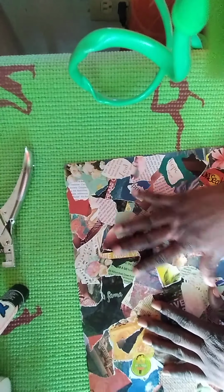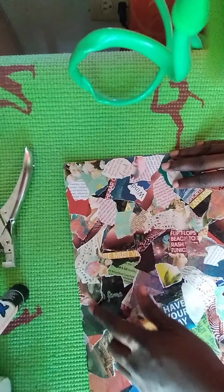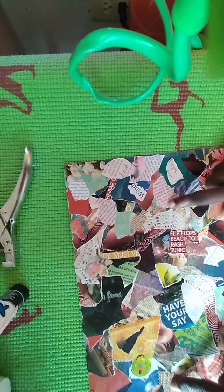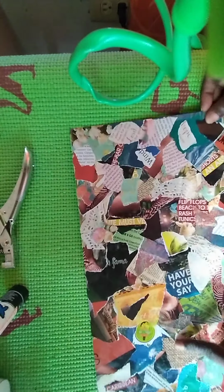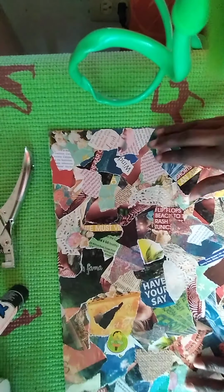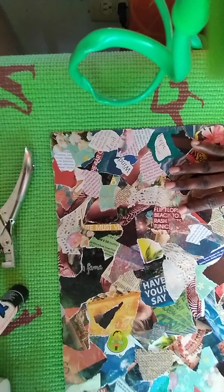So I finished decoupaging this side, and you see that I used some magazine pages. I tore up some pieces from a white paper doily. I used some burlap. See if you can see it here. And I put in some words. I used some newspaper. Just some fun stuff.